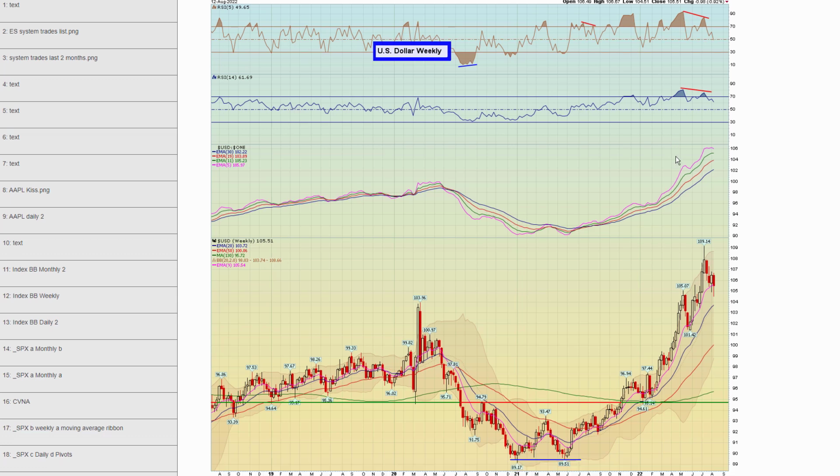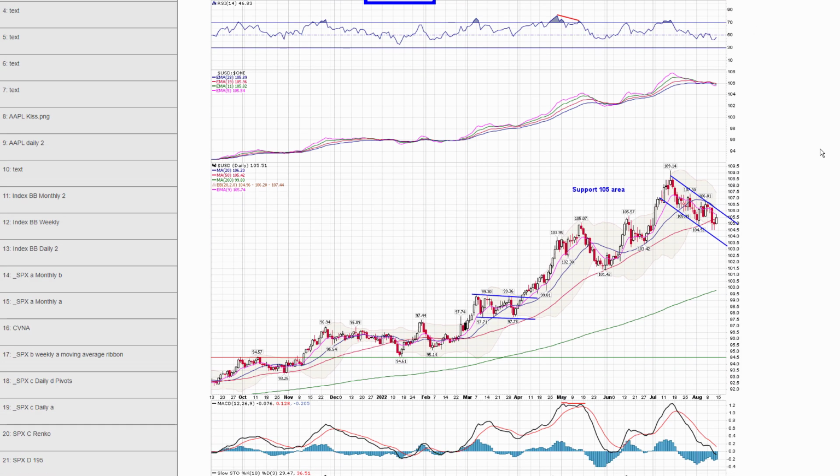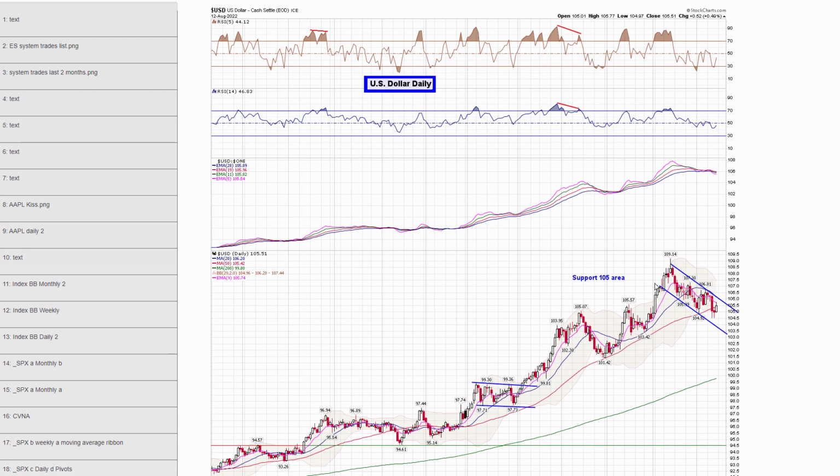Next, chart 75, US dollar. Here's the weekly chart. You know, that negative divergence I talked about weeks ago has been playing out. The dollar's been pulling back since then. Next, chart 76. There's the daily view of the dollar. So we're in this downtrend channel for now. The dollar would need to get above this downtrend line on a closing basis to start rallying up again.